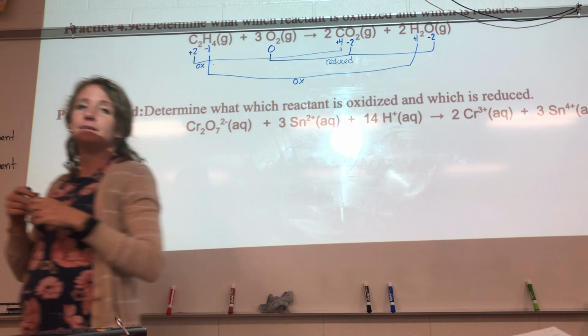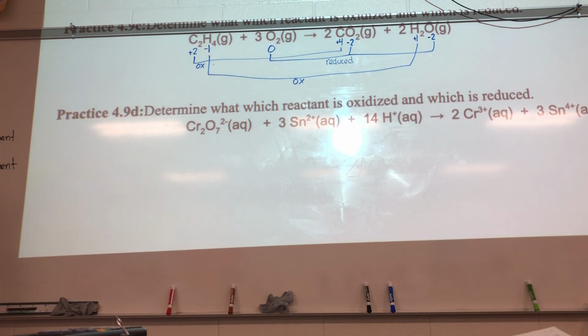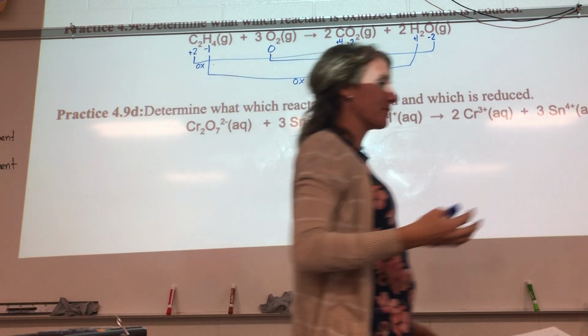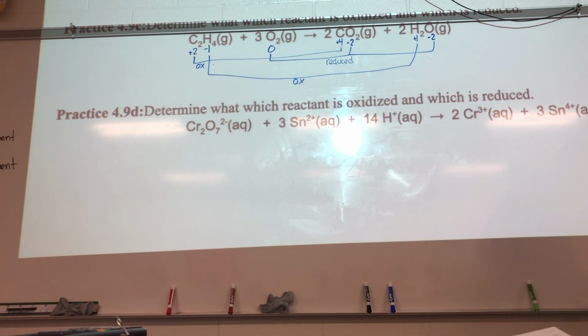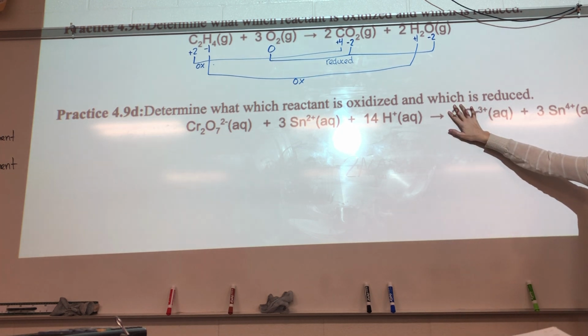So good question though. How do they name oxidation? Oxidization, I still didn't pronounce that right, and reduction. How do they come up with this? Well, as far as I know, I've never researched it, but reduction is based on the fact that when you gain electrons, your charge becomes more negative, and reduce means to get more negative or to go down. Oxidation, as far as I understand, comes from how when things are exposed to oxygen, rusting is oxidation. But you can have oxidation without oxygen, right? We have it in there right now. So I think that's where it came from. But okay, try this one with your table buddy. Ready, set, go.